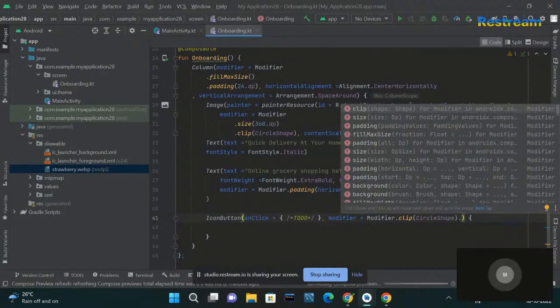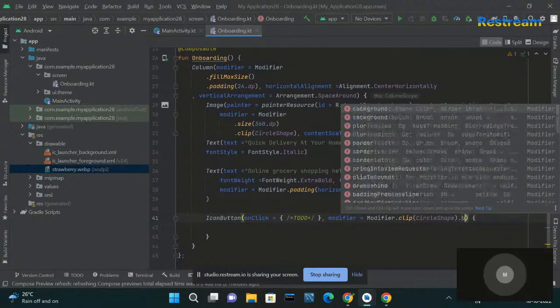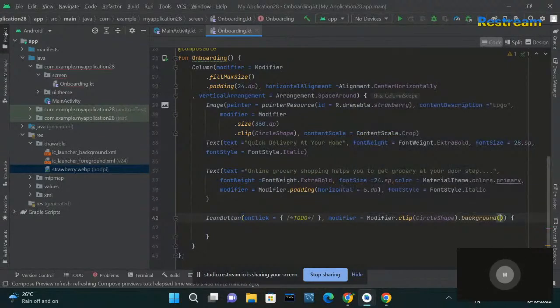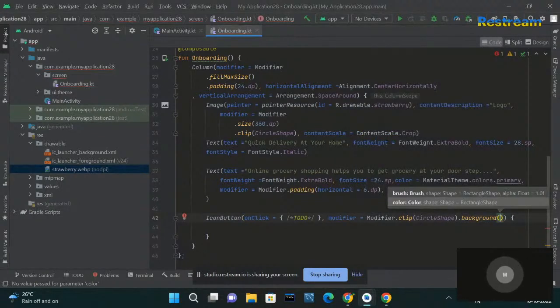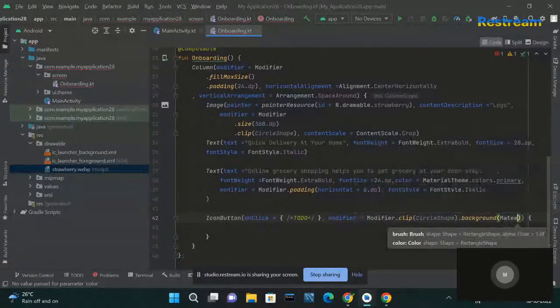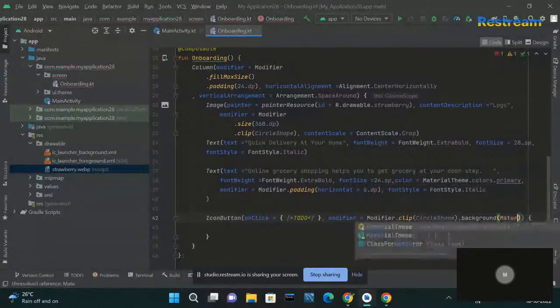We're also going to give a theme for it, that's the background color for it, and hence we're going to use something called background. So give dot followed by the background word, and then inside the background we're going to use this material theme dot colors dot on primary in order to make this particular button have a certain color inside the circular shape.